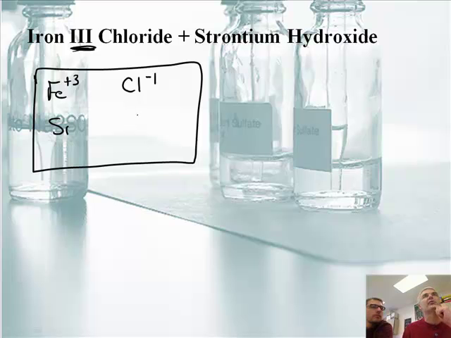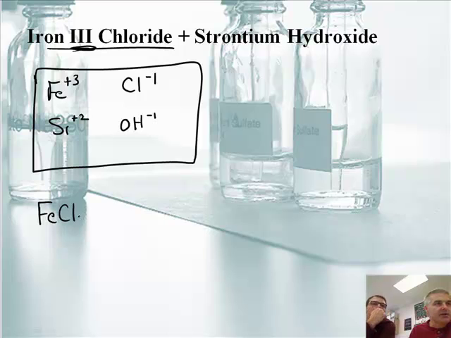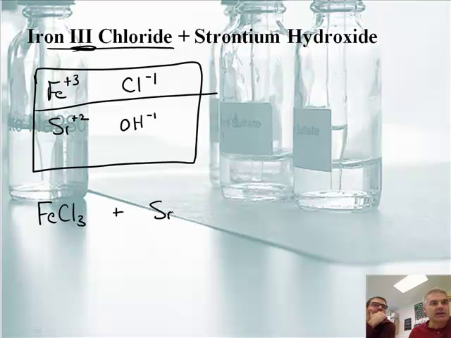Chloride is Cl with a charge of negative one. Strontium has a charge of, look in the periodic table. You'll discover strontium, element number 38, is in column number two of the periodic table. So his charge is plus two. And hydroxide is OH. I've had a lot of students this year putting H for hydroxide. Hydroxide is OH charge negative one. H is hydride. Watch that. Not hydroxide. So let's figure this out.